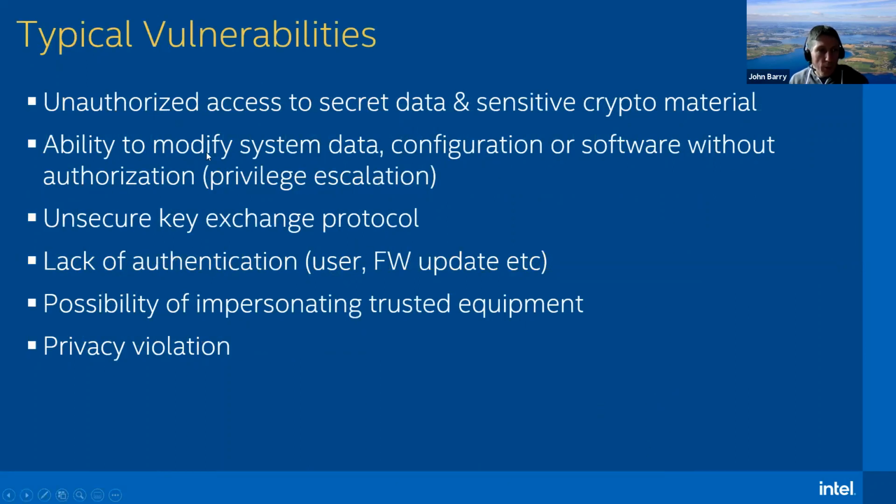So I suppose the typical things that we have to deal with are, access controls, which are really important, particularly access controls around keys and crypto material. The ability to modify system data or configuration, anything that allows you to get into a debug mode. Be really careful with debug modes. And then there's authentication, key exchanges, and so on, which are really important.